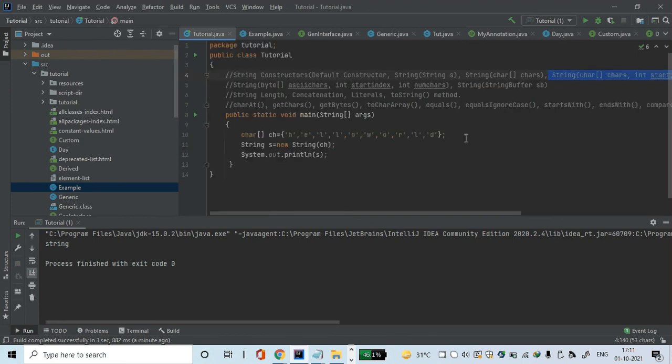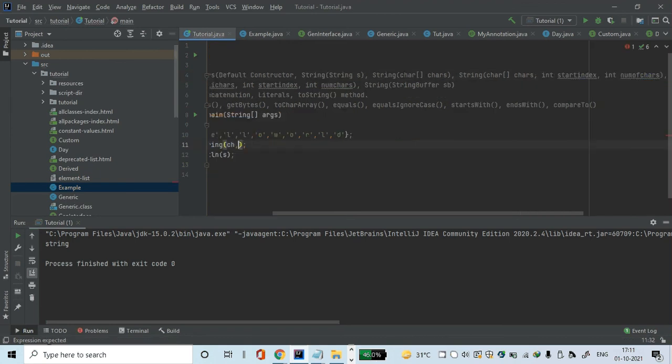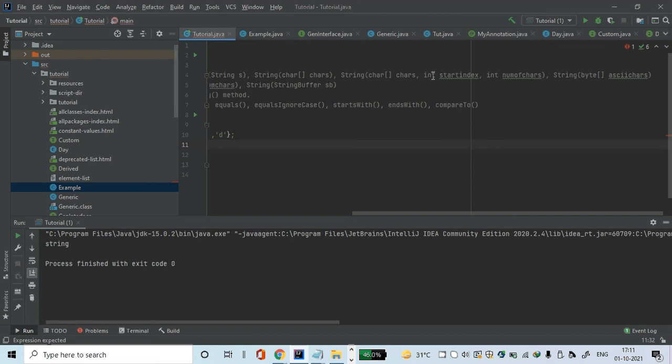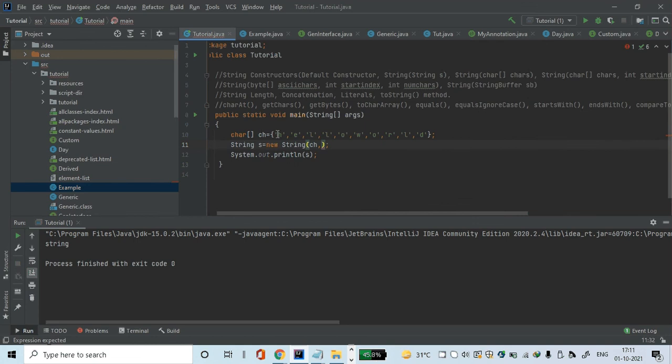Now what is the index of this? You need to keep in mind that the starting index always starts from 0. Whether I'm talking about an array or something, index always starts from 0. So the position of this h is 0, 1, 2, 3, 4, and w starts from 5.